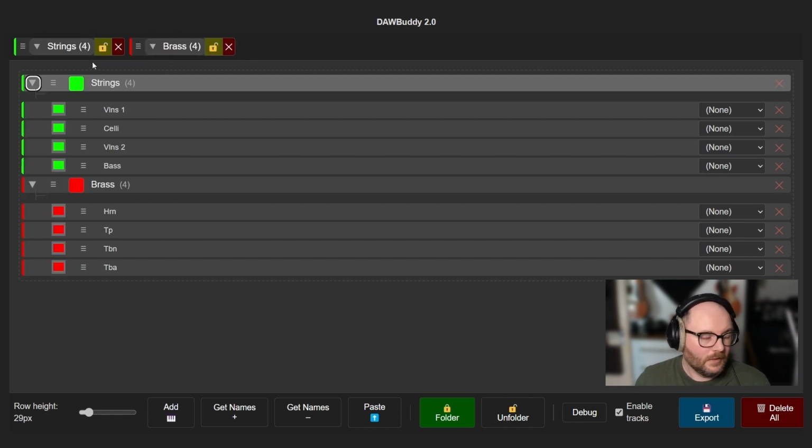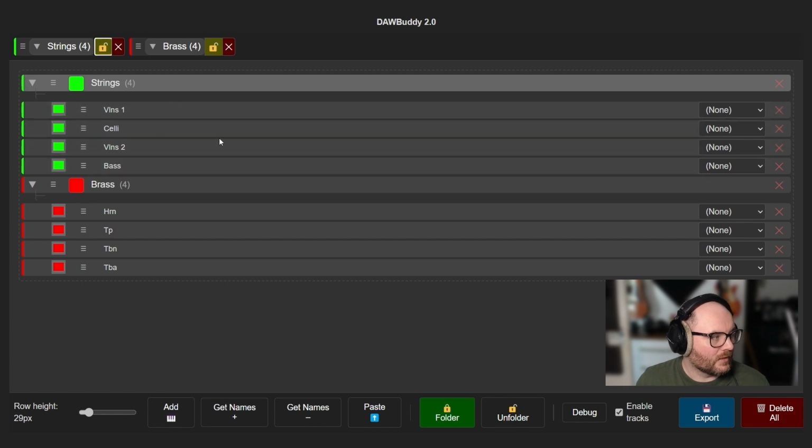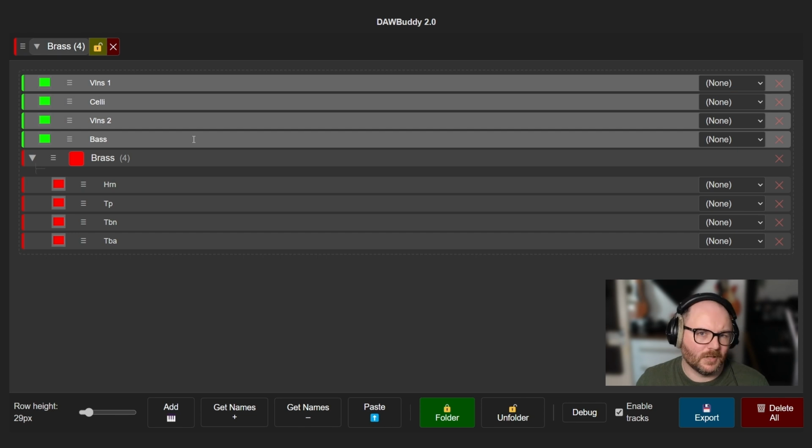Sweet. Now I've also added this little button here, which allows you to dissolve the group. You can do it from down here, but I'm going to remove this. It's called Unfolder. It was called something much more vulgar. But this will get removed because the functionality is essentially built in up here. But let's say I want to dissolve this group. I'll just click on that. Oops, let me do that again. There we go. Might have to check that.